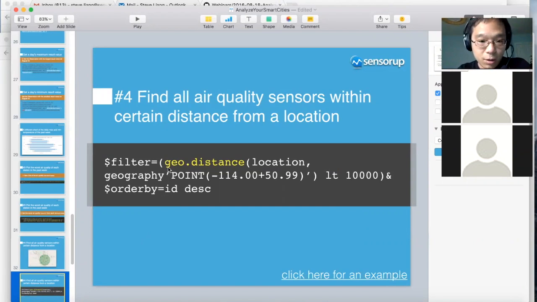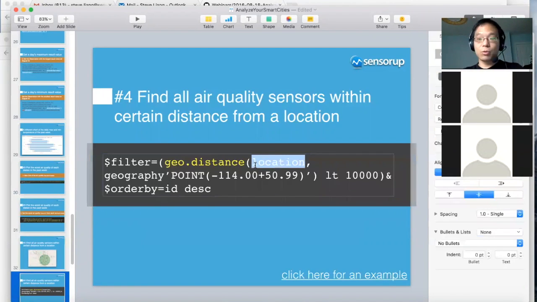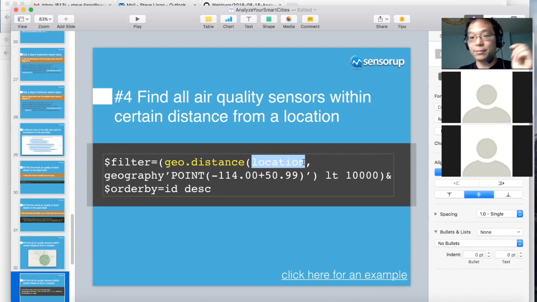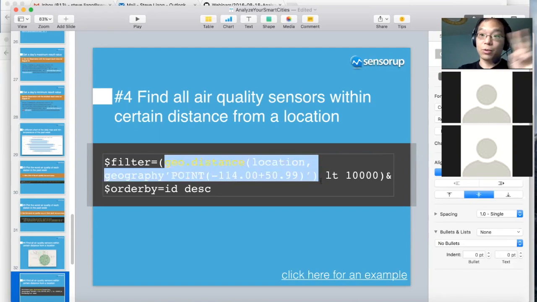So here we want to know the locations. Basically this is the point, and then this is the location of a Thing, and together they return the distance between that point and the location of the Thing.